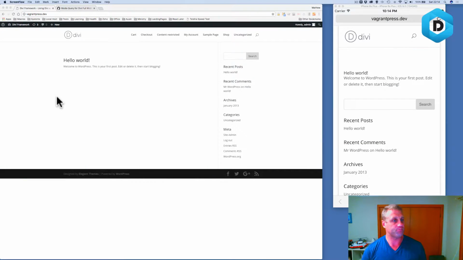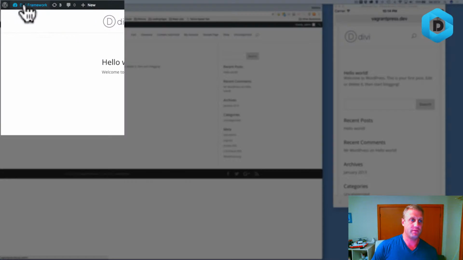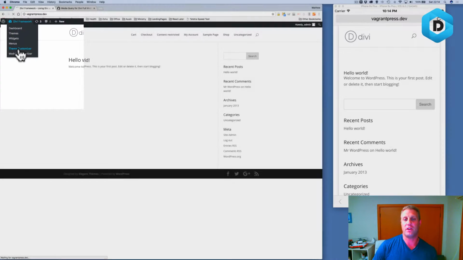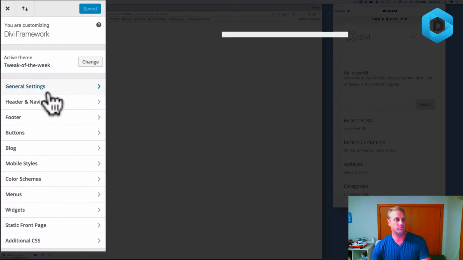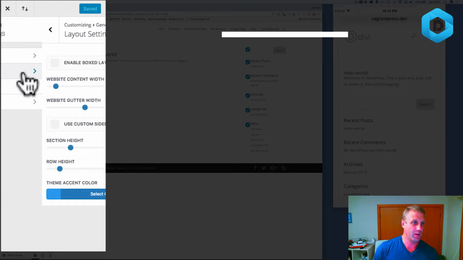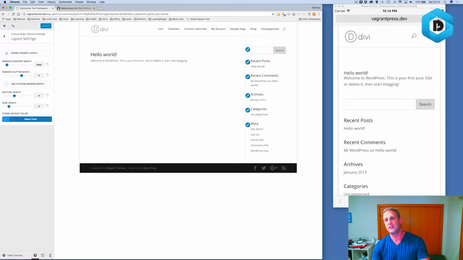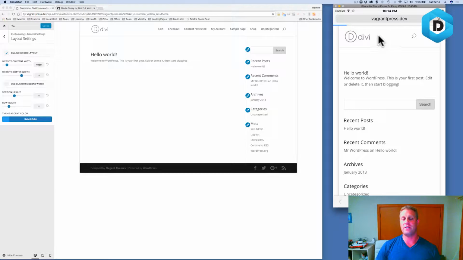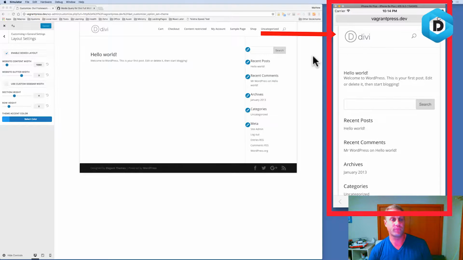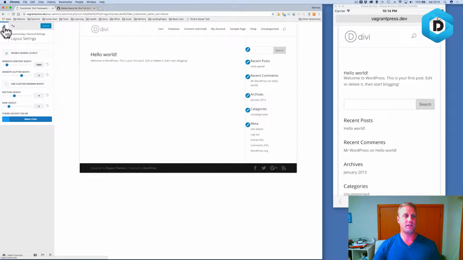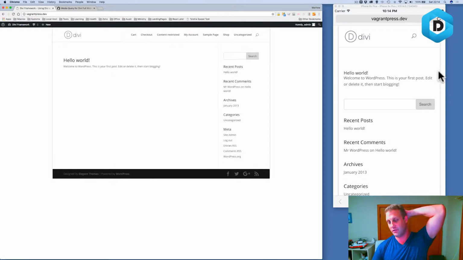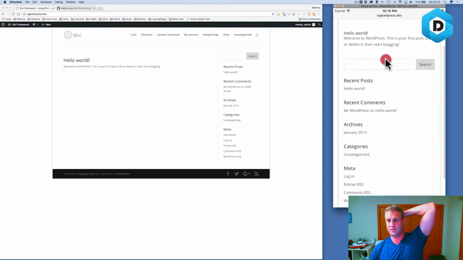So let's jump in. The first thing we do is I've got a Divi website here and I'm going to go to the theme customizer. I'm just going to go to my layout settings and enable the box layout, and you can see I've got box layout here. I've also got the same site loaded inside the Safari browser, inside mobile, just here. So I've got that, and we can see that when I'm in the mobile size right now, I've got this issue where I've got these spaces down the side, and it might not look like much at this particular size, but you know, it's not great.